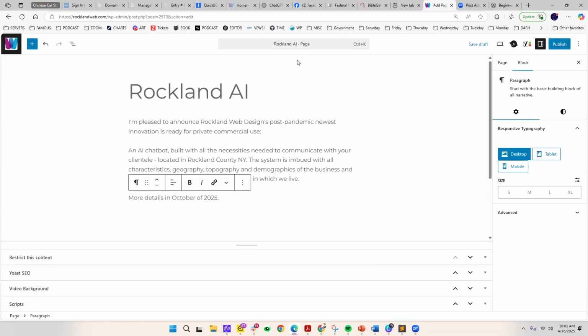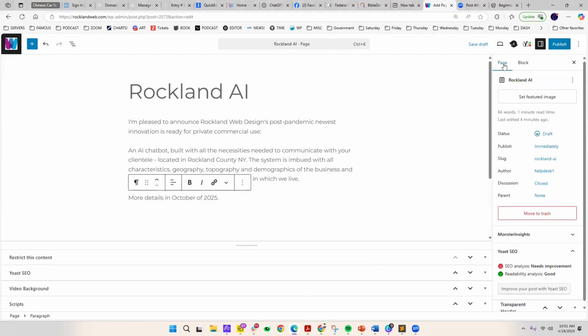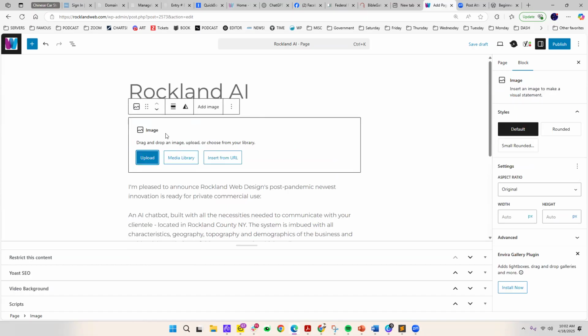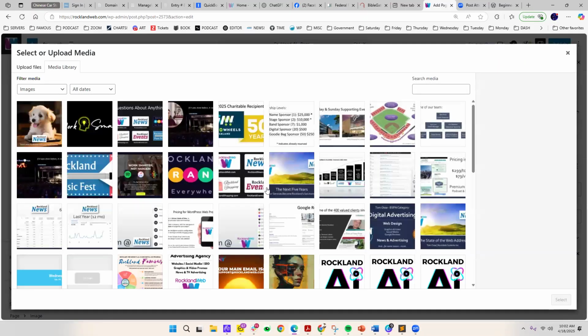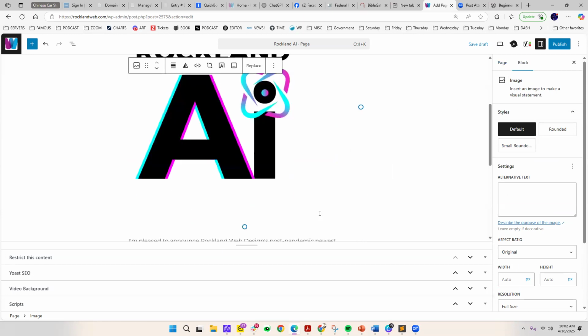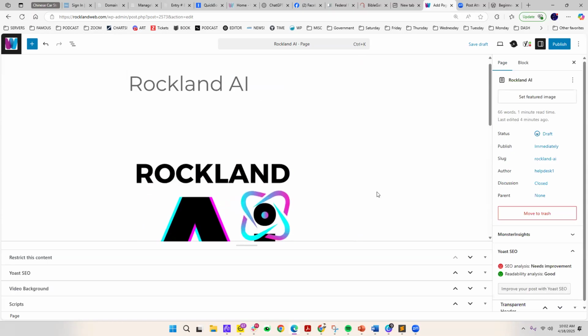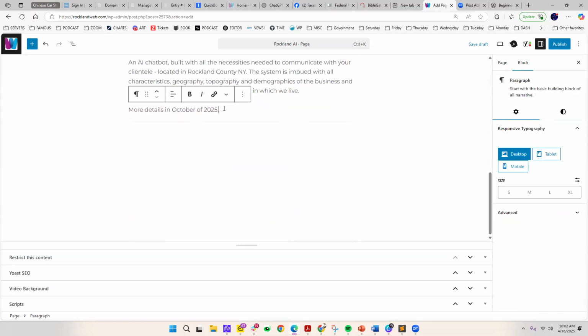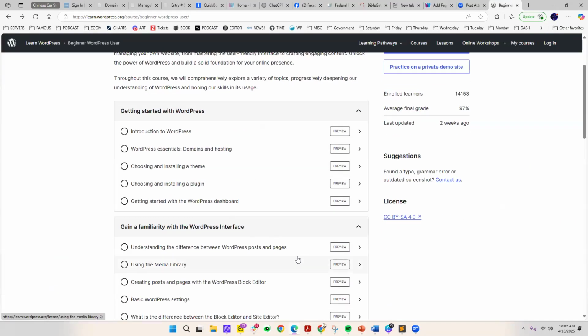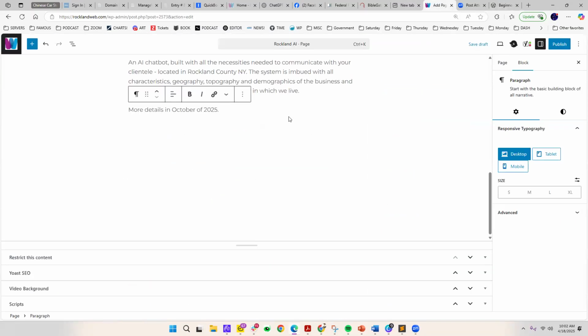All right, so what we're going to do, and the only difference really between the blogging system and the page system, is that there's no specific date attached to the item in question. The reason is that it's a page you're going to edit maybe once every year or two, if that. But you can also add features to the item. Like I mentioned before, when we were on that other page, there are all sorts of little features you can add in the block system that you have in a page.